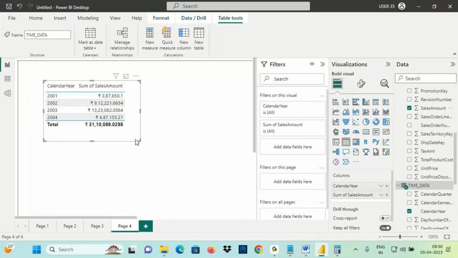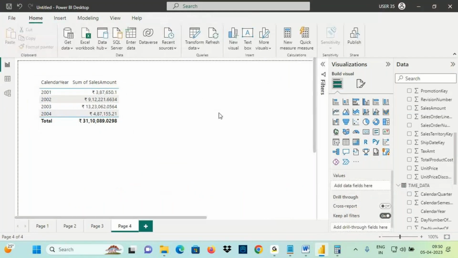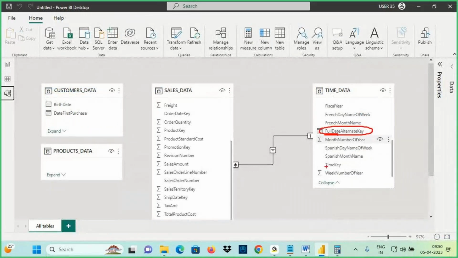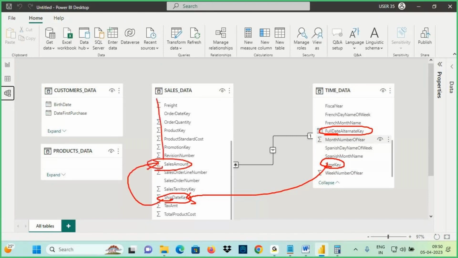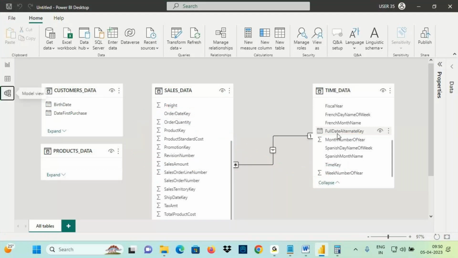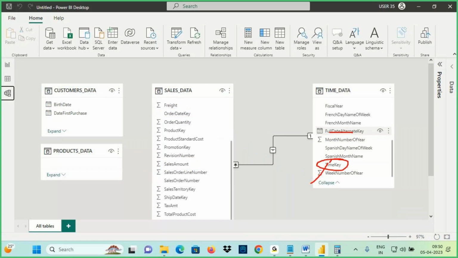These numbers will change. Now I need to show ship date wise data. In order to show ship date wise data, what you need to do is take one particular date. For that date, you need to select the time key. The time key you need to send to where? Ship date key, and you need to get what? Sales amount, and you need to show it. Previously, when you wanted to show order date, for each particular date you took the time key and sent it to where? Order date key, and you do what? Sales amount. If you want ship date, for each particular date you need to take the time key, but you need to send it to where?